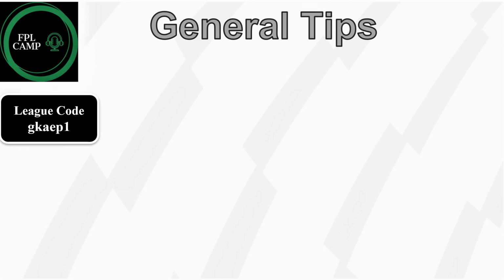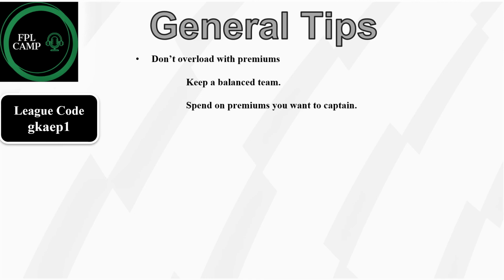Right, a few more general tips. Don't just fill your team with premiums and then weak players in most of the positions. Many new managers try to have 3 or 4 premiums in their teams. By premium players, I mean players who cost around 11 million, 12 million, and they take up 4 of them, and for the rest of the positions they go along with very average players of 4.5 or a maximum of 6 million. This is not good. Balance is very important while building your FPL teams.